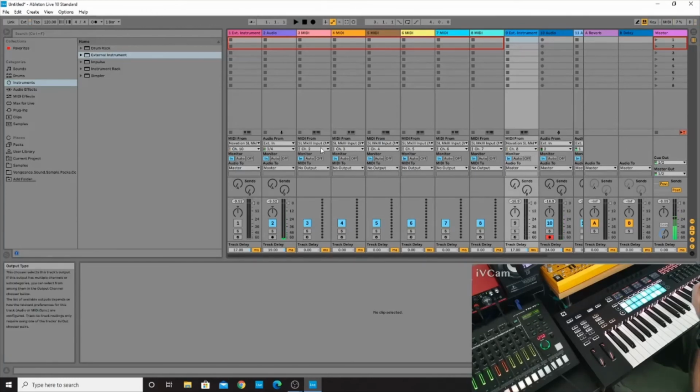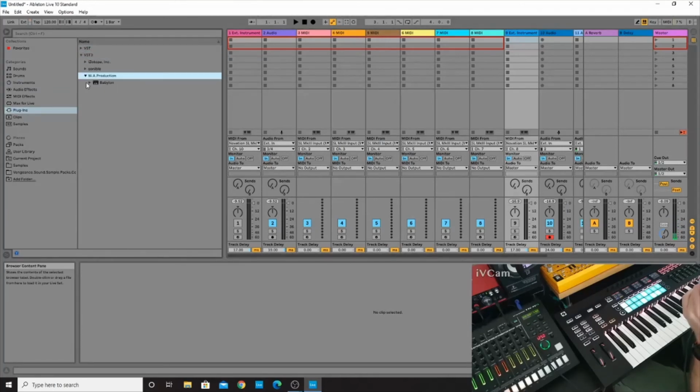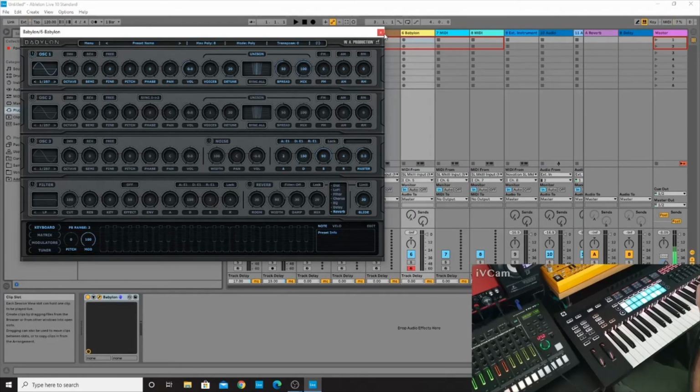Okay, so again, my next thing to demonstrate is to put a VST in, just to complete the tutorial. So plugins, I'm going to drop this onto number 5, select number 5 on my keyboard template.